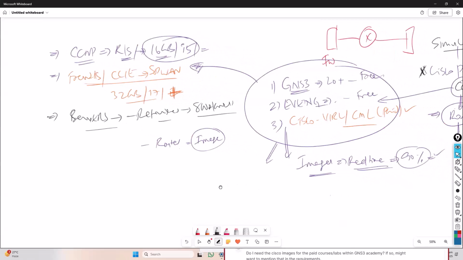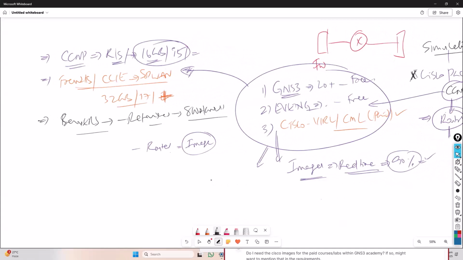So in our scenario, as we move on, we'll try to see these options. We'll start one by one. Mainly, at the CCNP Enterprise level, if I'm covering it, the main focus will be on how we can simulate the routers and the switches. If you're going with any other specific course, depending upon the course you select, you can simulate the devices.